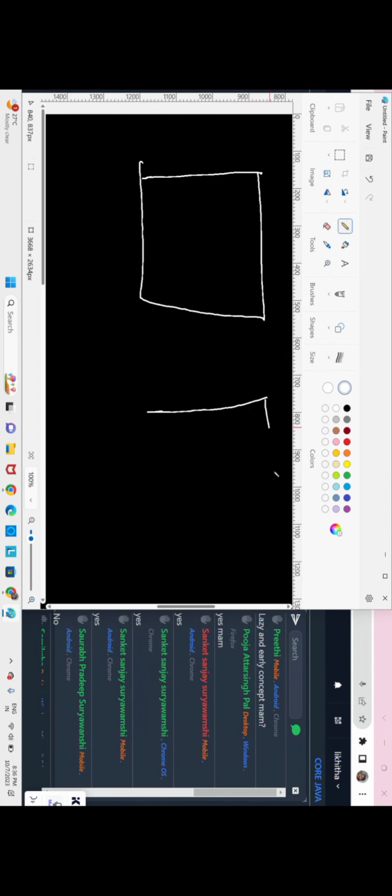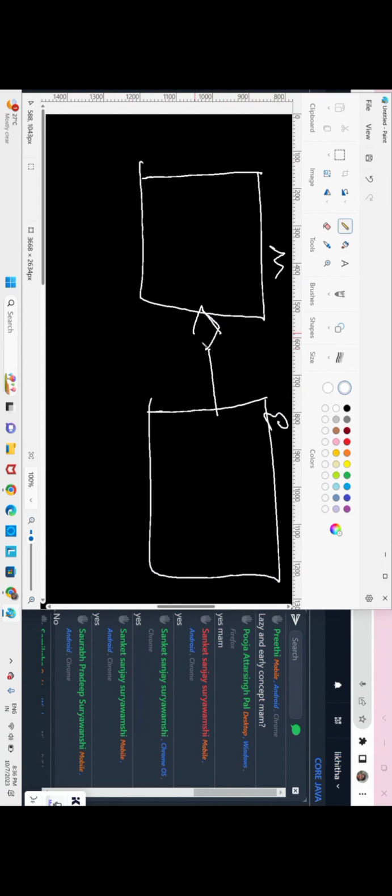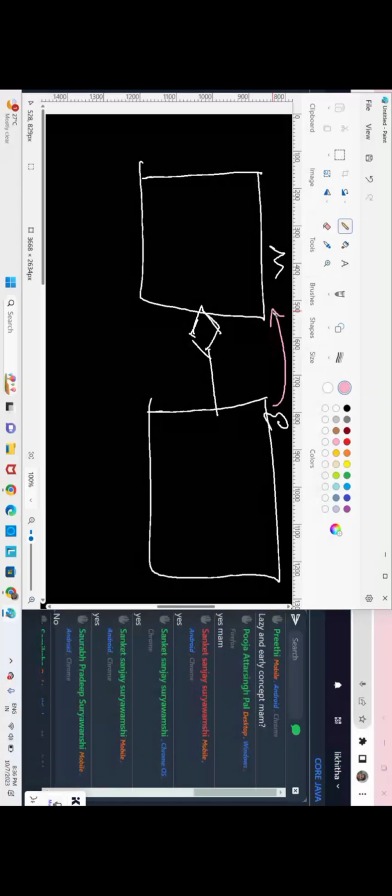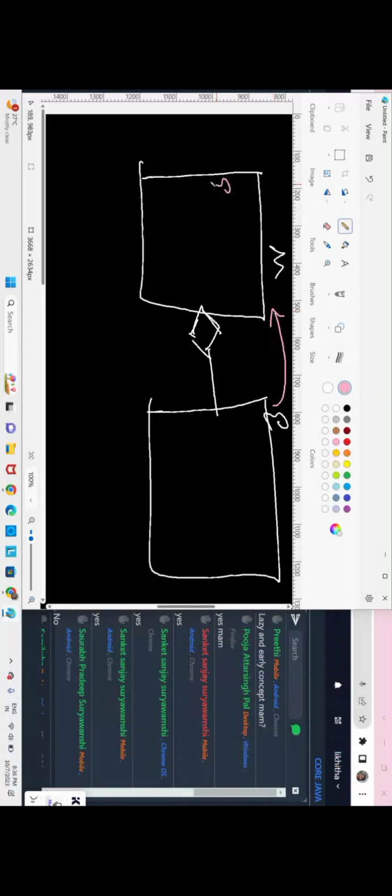See, early and late instantiation. Suppose you have two classes, an earphone class and a mobile class. Earphone is dependent on mobile, but not fully. It can live without each other. Since earphone is dependent on mobile, you can mention a has-a relationship by mentioning inside mobile, Earphone E semicolon. So this is how you achieve a has-a relationship.